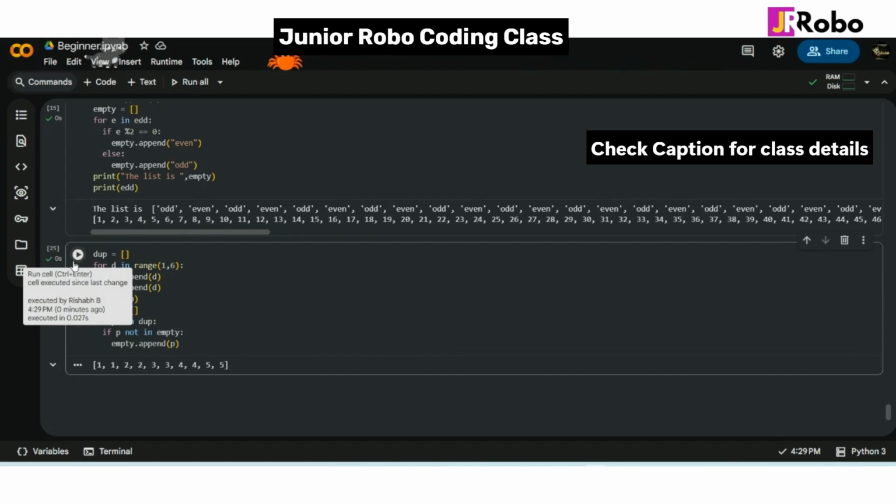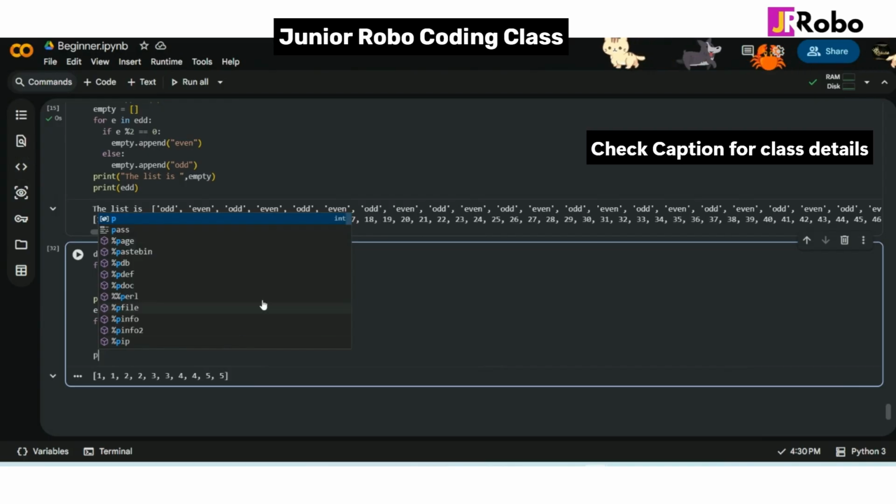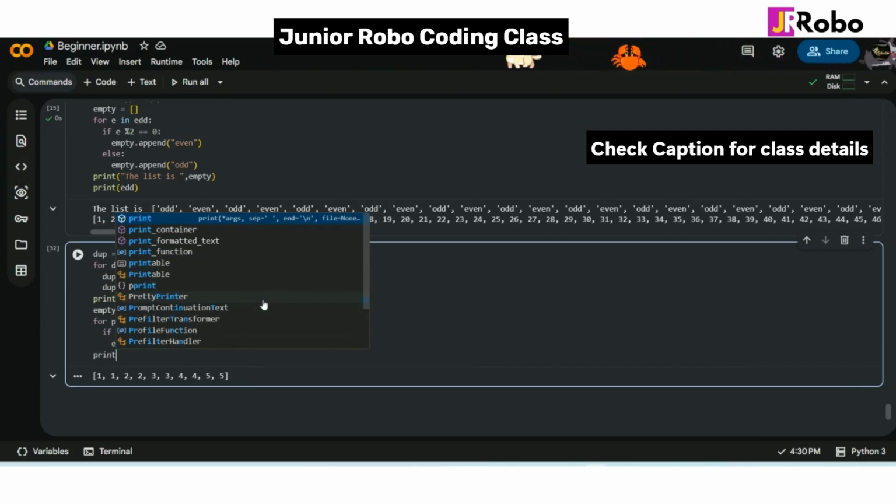So first of all, listen to the explanation of how you are removing the duplicates. You're checking if the number is already in the empty list, the new list. If it is there, we are not going to add it again. If p is not in the empty list, then append. If I'm not having 2, append 2. If I'm not having 3, append 3. If I'm having 4, do not append it. That is what that if is doing. So print empty. Go outside the if, outside the for, and print empty. You can write that the list without duplicates is empty.